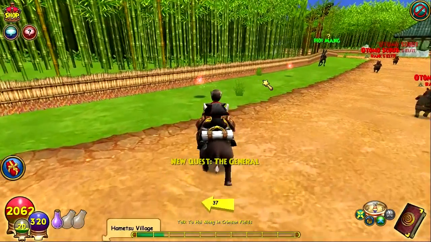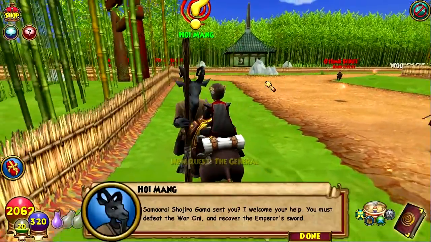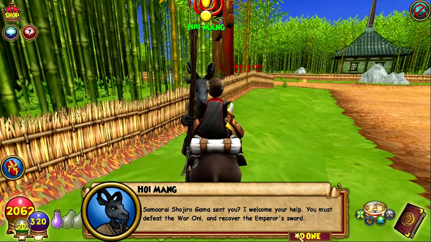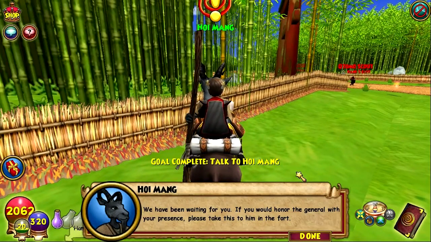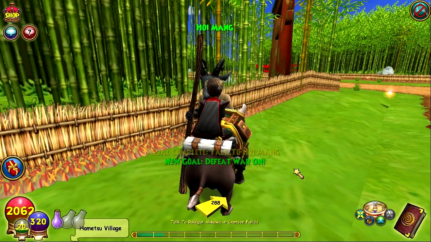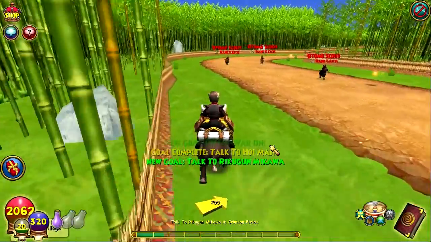First off, we got to talk to this guy right here. Samurai Sojiro sent you. I welcome your help. You must defeat the war Oni and recover the Emperor's sword. We have been waiting for you. If you would honor the general with your presence, please take this to him in the fort.